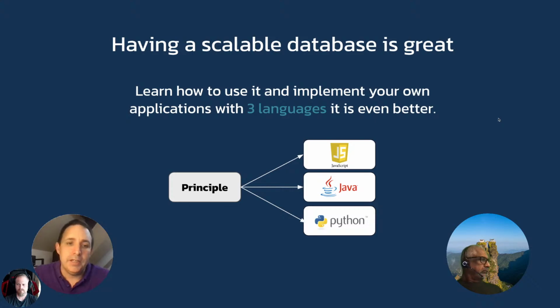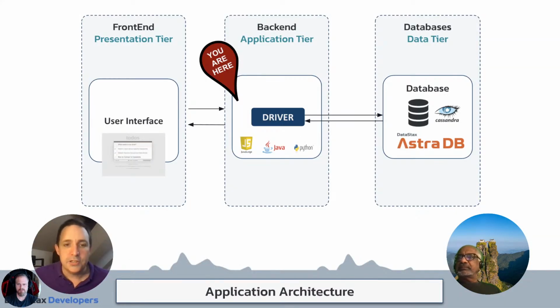So what I will show you now is explain all the principles, what you should do at the application level to connect to the database. And then each time I will show you the sample code in the languages: JavaScript, Java, Python, even C#. And after explaining one or two principles, we will go to hands-on and you will do the exercises with the language of your choice, one of the three here. So these sessions work with all the profiles, JavaScript backend or frontend, JavaScript or Java. Everybody would be happy.